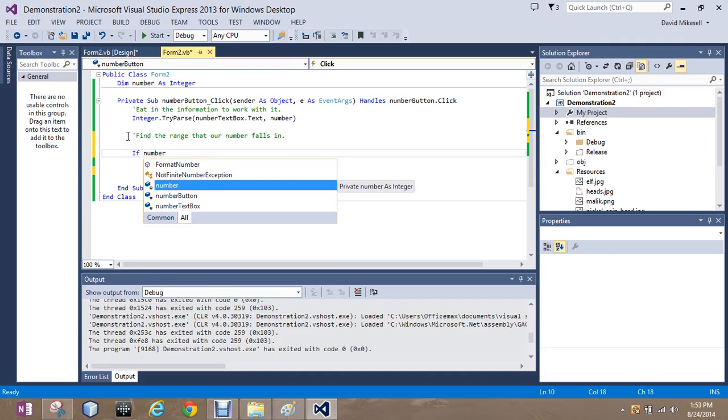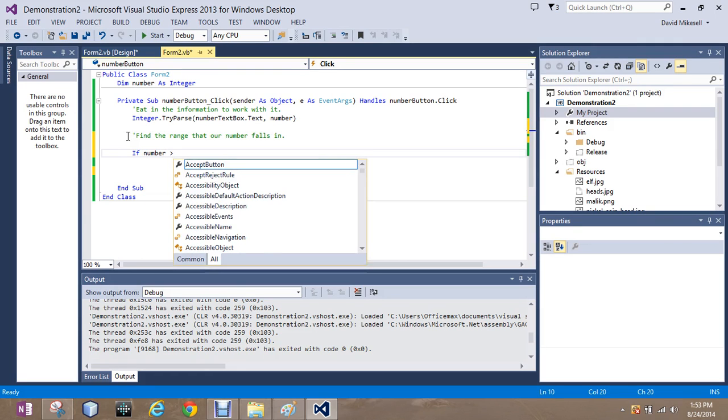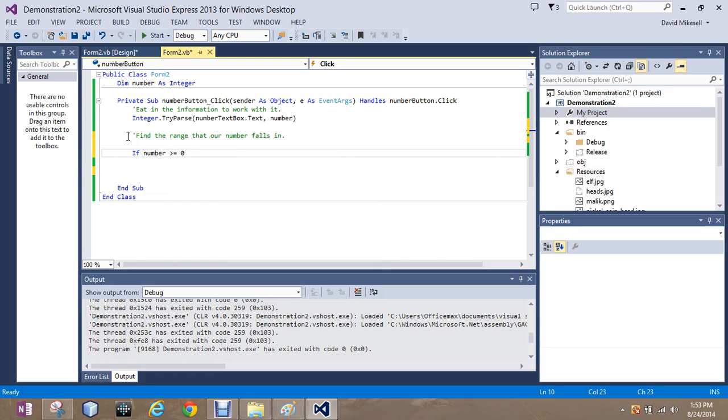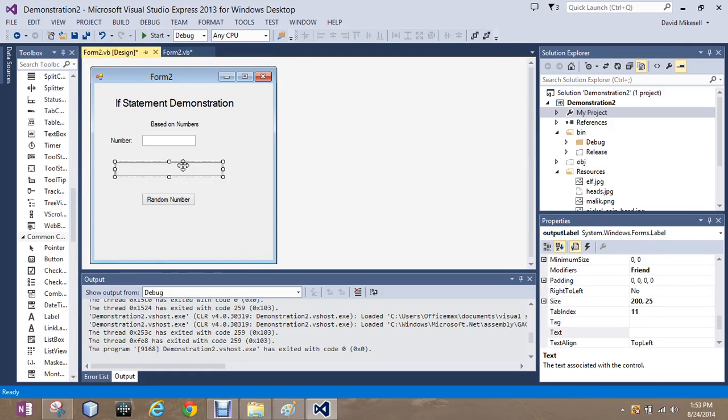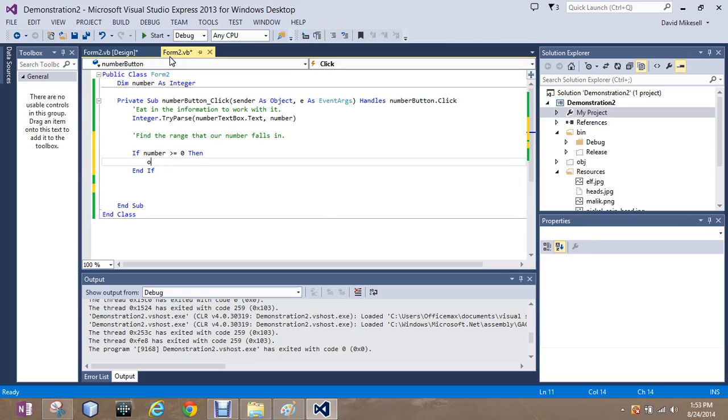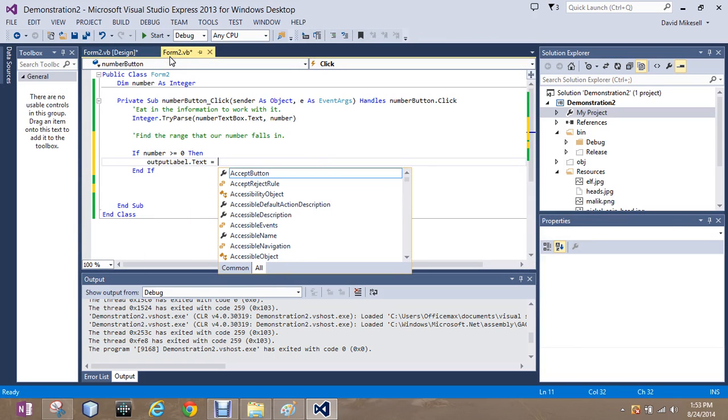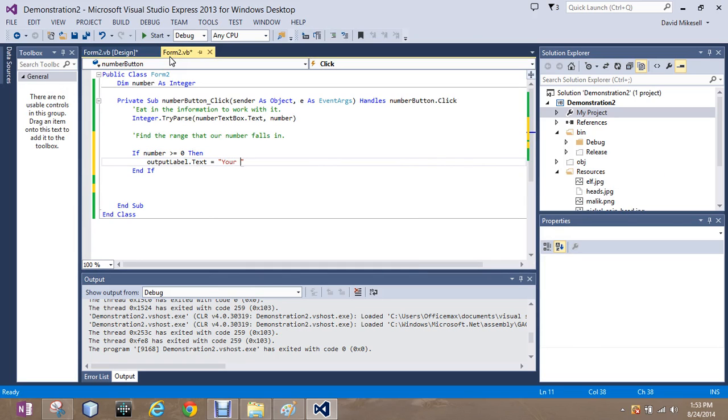So if our number is greater than or equal to 0, then we'll start off simply, and then we're going to combine it. Our output label dot text equals your number falls between 0 and 10.